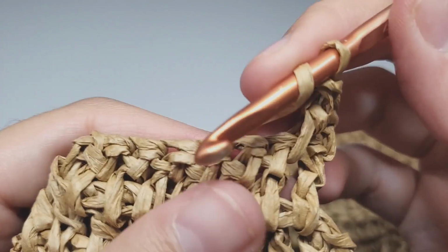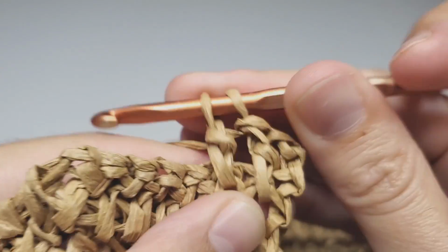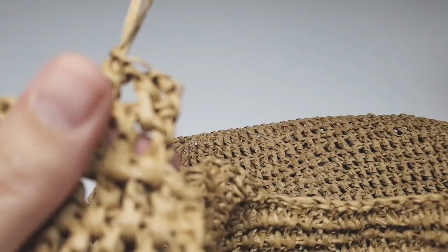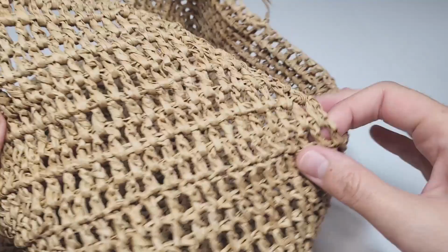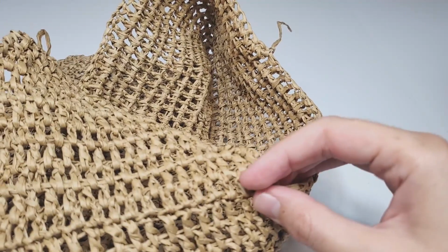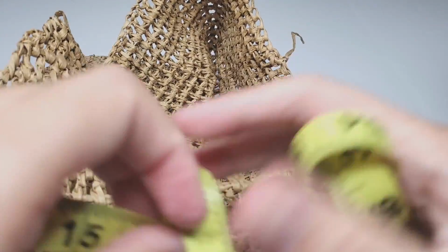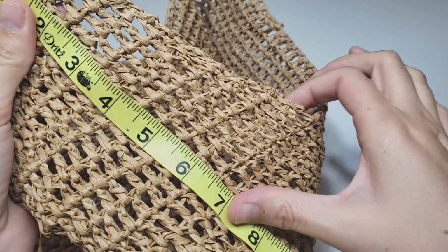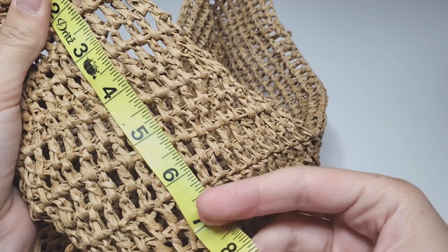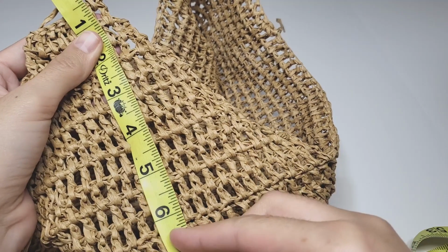And you're supposed to work like this as many rows as you wish. I don't know exactly how many rows I need now, but I assume that from the beginning of my handle, from this row, I want to try to make 12.5 inches. So I will constantly measure my handle like this. So now I have a little bit more than 6 inches.